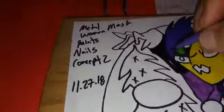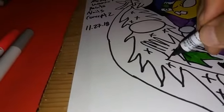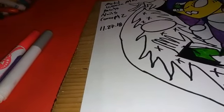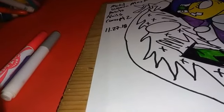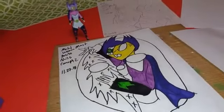Did this to give it a little highlight. Hopefully you can see it. I can fix some of the wrong lines I made here. Coincidentally, this part is actually black, so the color doesn't, it helps me actually. Better shot there.